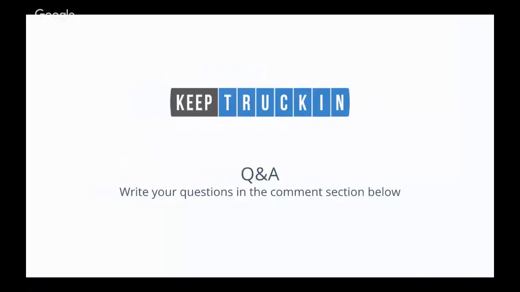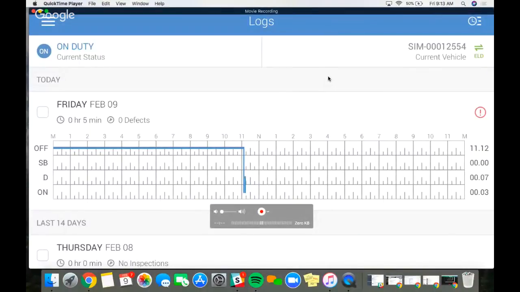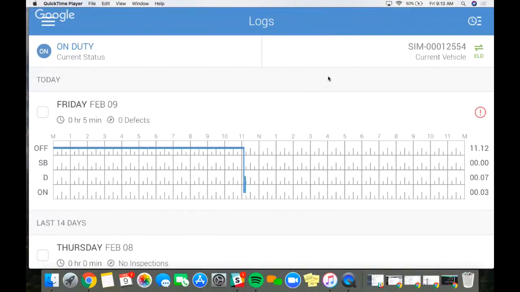Sure. A red exclamation point typically means that there's a form and manner error, or something that you essentially forgot to do that's required for that day. For example, on this Friday log, you'd see the red exclamation point. That's an immediate indicator that you forgot to do something, and it's going to go ahead and label it for you too.